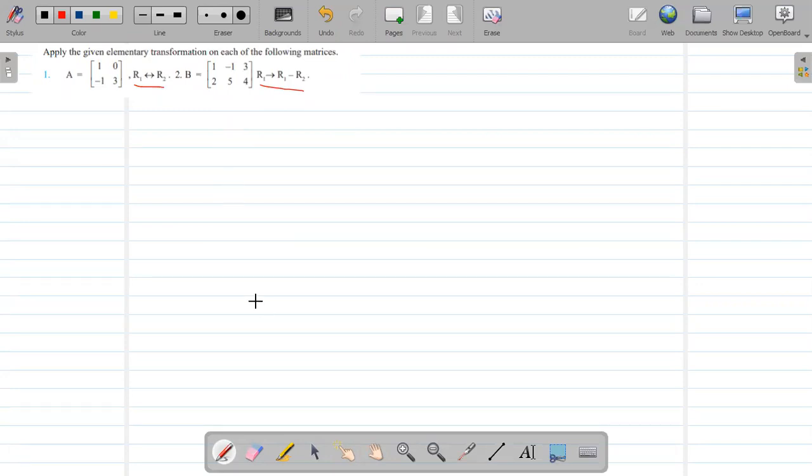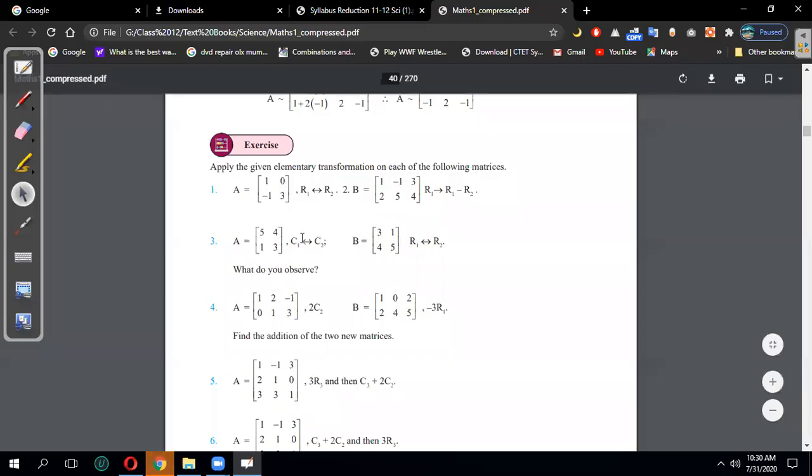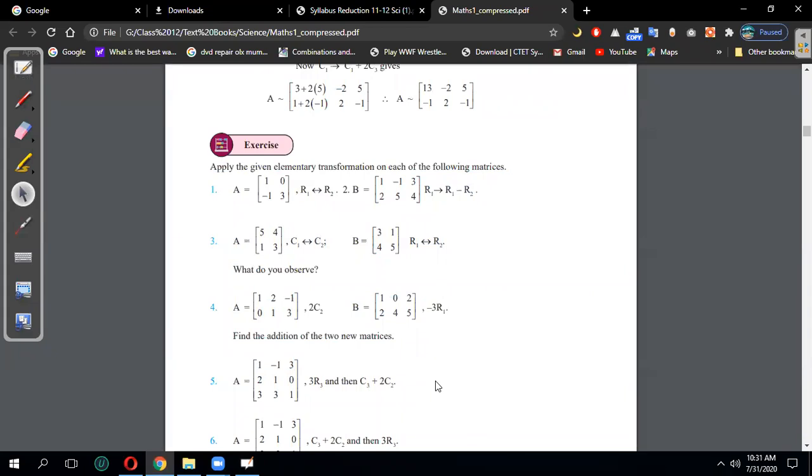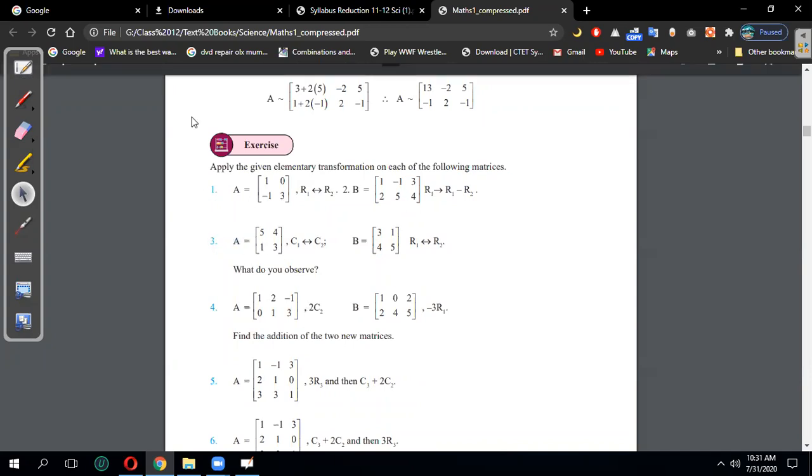It's hardly asked in your examination, but since it's a reduction of syllabus, they might ask you this part also now. Till this year, the first exercise was never asked in your examination. This is just for basic concepts. But according to my hypothesis, since the entire syllabus is reduced, right now the entire chapter has been cut off, so I don't think they will remove any kind of question from this also. You may find a question, especially in your first question, the 1 mark question, from here also. So take it very seriously.